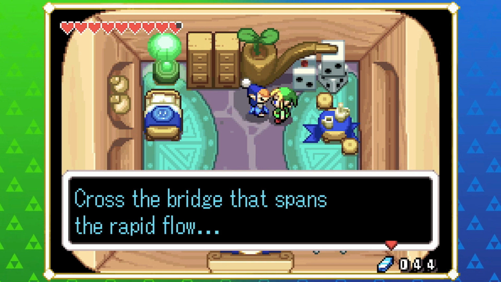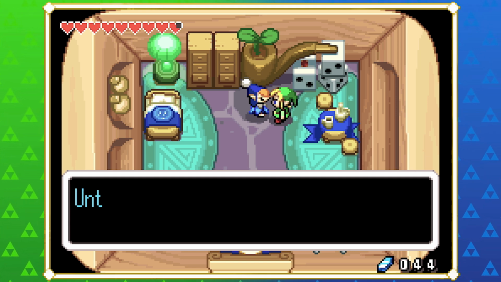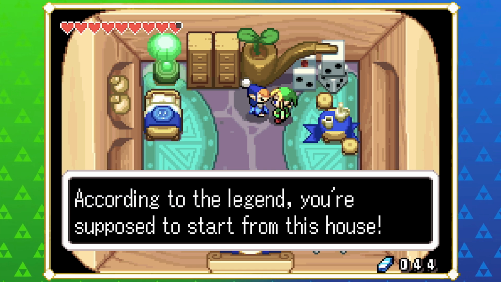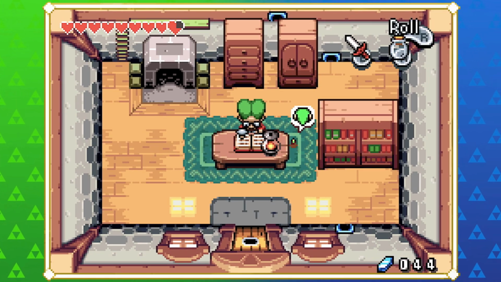Okay, so this guy gives us a clue. It says, cross the bridge that spans the rapid flow through the land of the fearsome beast until you reach the misty falls. The treasure sleeps on the other side.